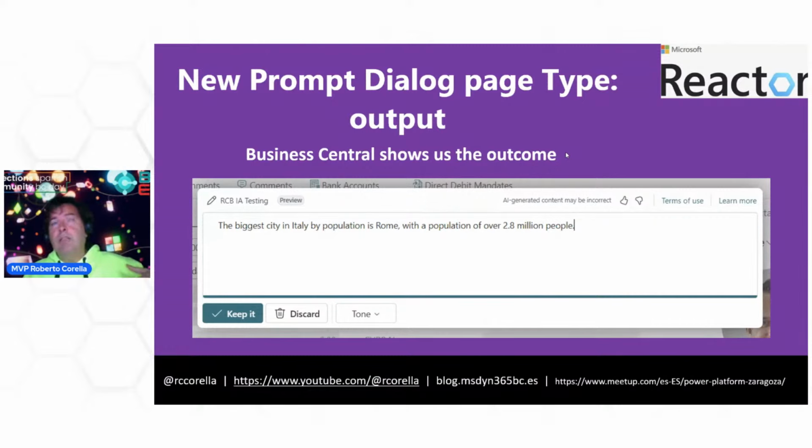The result that Copilot gives us, I'll show you in the page, right? As you can see, this is the same kind of page that we have in the standard marketing text that is out of the box. But in this case, I created this page. Then it's more powerful for us to be able to create our own apps and our own systems, right?